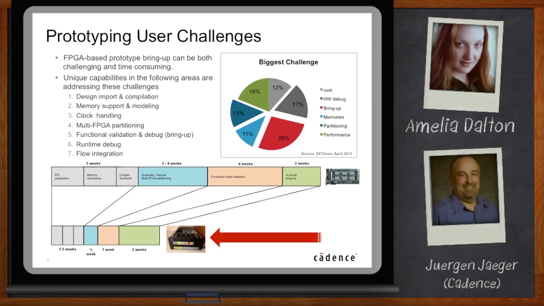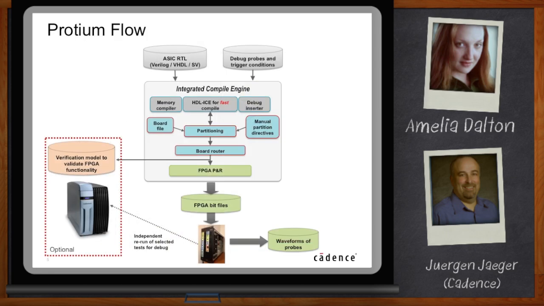So, Juergen, what are the steps to map one of these SOCs into an FPGA? The typical FPGA-based prototyping flow includes, at the minimum, the following steps: RTL compilation or synthesis, multi-FPGA partitioning, and the final FPGA place-and-route, which generates the bit files for the FPGAs. So, the first step is to compile and synthesize the design. For this, Protium uses the proven Palladium compiler. This assures compatibility with the simulation and emulation environment, enables reuse of existing scripts, constraints, clock definitions, memory definitions, and so on. And by the way, the HDL compiler also runs very fast, up to 30 million gates per hour on a single workstation. In this phase, you would also specify which signals should be probed for debug purposes. The output is a netlist already optimized for FPGAs and already having the memories converted into FPGA memories.